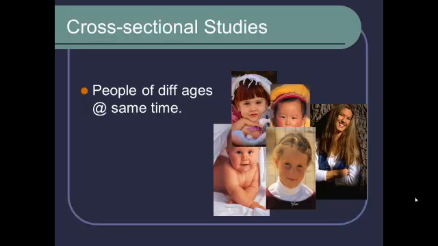That's a cross-sectional study. Here we have the perk of the research getting done more quickly, but we have the downside of the fact that these people are different. Every person in this study is different, and we don't measure them at multiple time points. Both of these can be helpful. Sometimes we need cross-sectional approaches, and sometimes we need longitudinal approaches.